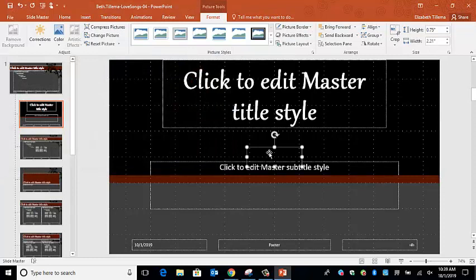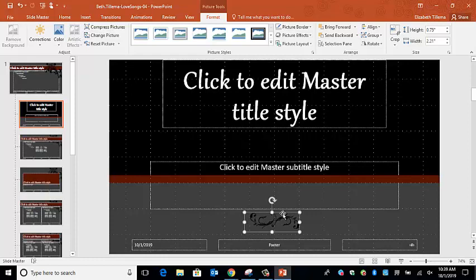Now, I see that something got inserted because I got handles around it, but I can't really see it. So I'm going to mouse over it to get my four-sided arrow, and I'm going to drag it down to this gray area so I can at least see it. This is a leafy, viney thing again as well.